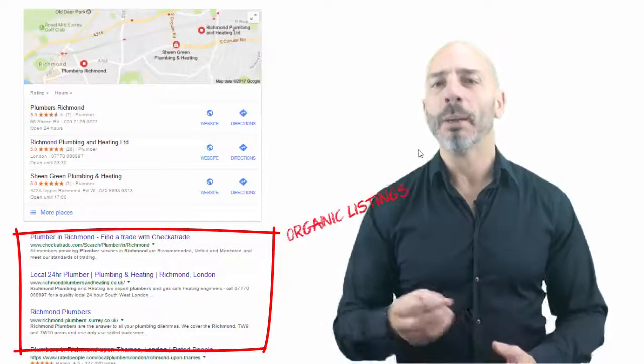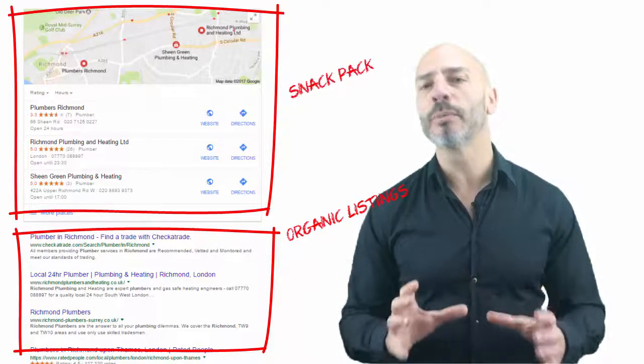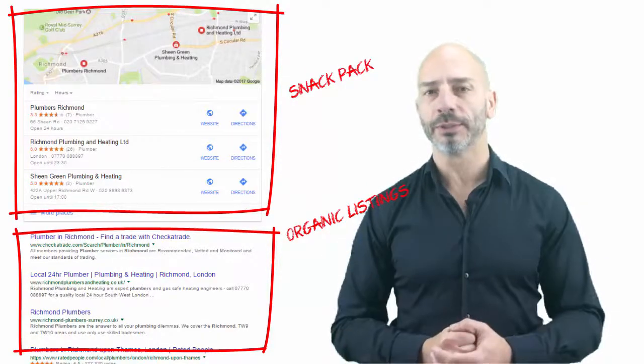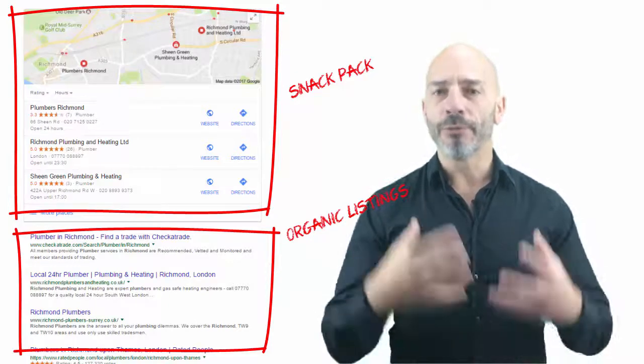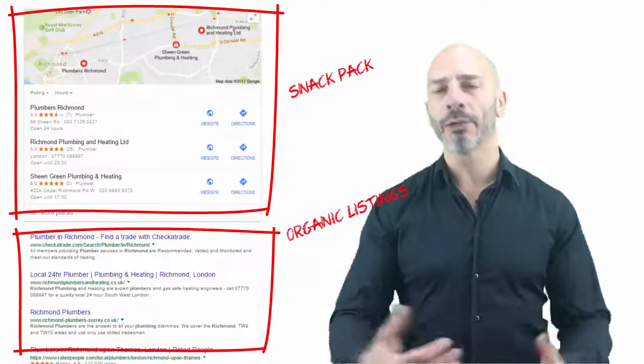Let's now look at the final scenario, which is when you are targeting a service area. It is very similar to the multiple location scenario, and you should follow the same structured approach. Your city pages will have a chance to rank in Google organic results, but unlikely to rank in Google Snack Pack, since the local pack favors true local businesses. However, if you work in a vertical that isn't too competitive, you may get a chance of showing up in the Google Snack Pack. That's it for the structure.